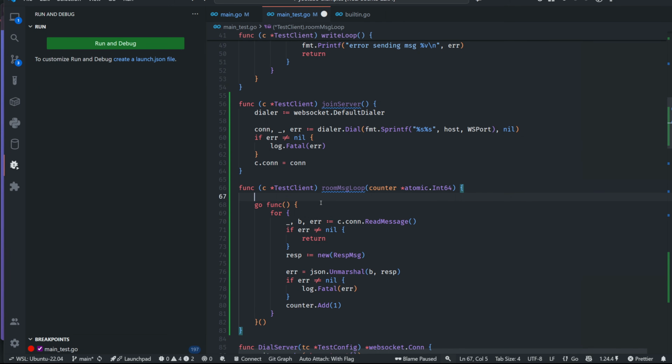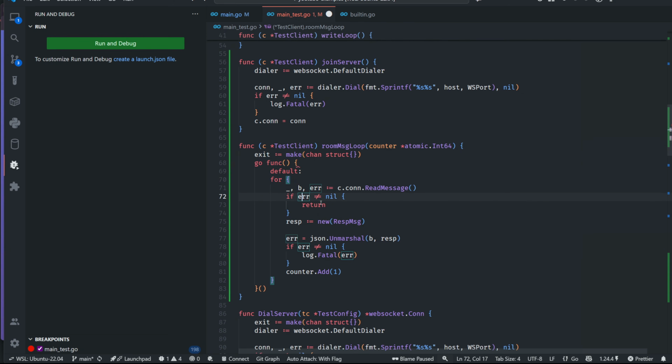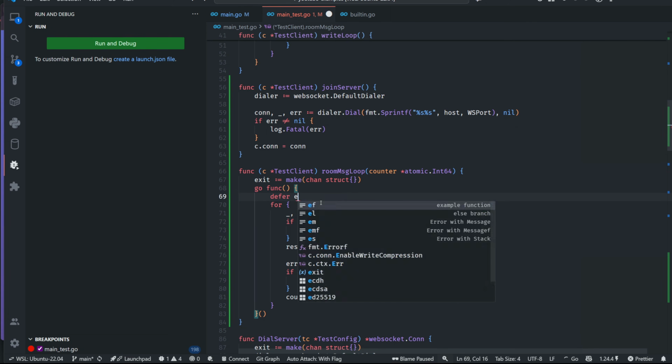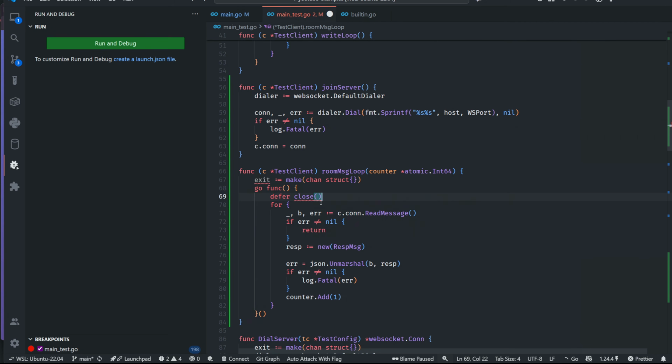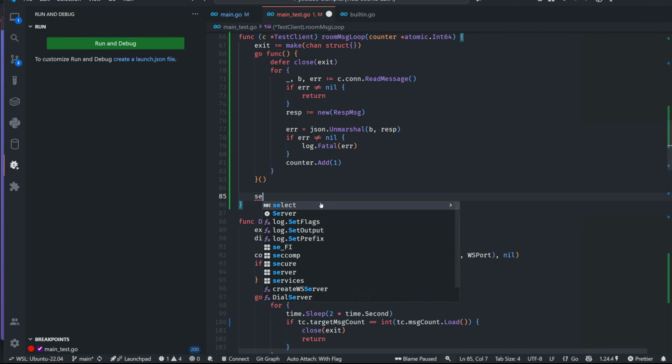For that, let's actually create exit channel. This is just going to be channel of struct. If we are getting an error here, we will return, right? And here we will say defer close exit. And now we will create a select statement here.